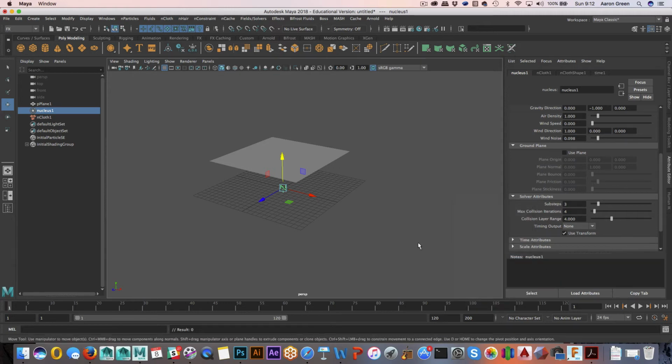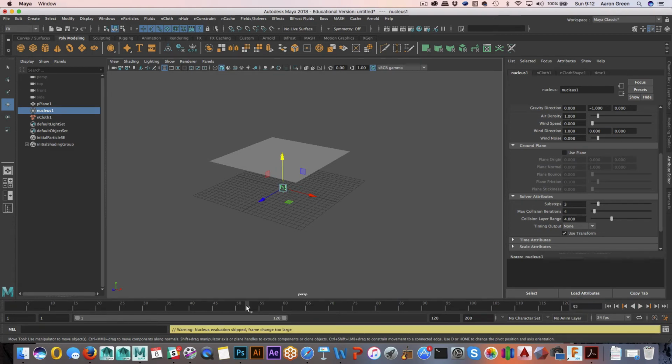When Maya is doing dynamics, it has to know where you're at, where you've been, and where you're going. So it needs every single frame being played. That's why you can't scrub the timeline for dynamics. It actually tells you down here, nucleus evaluation skipped, frame change too large. Because I skipped so many frames, Maya doesn't know what to do.